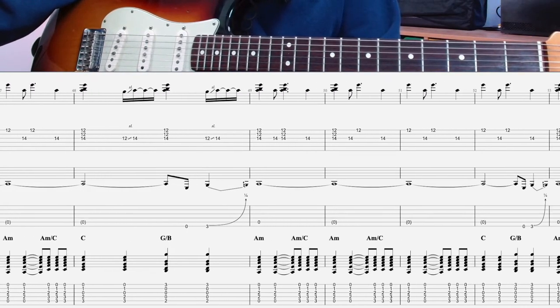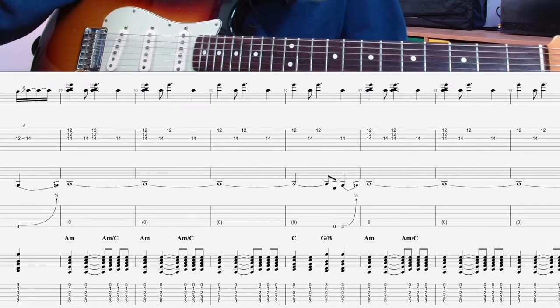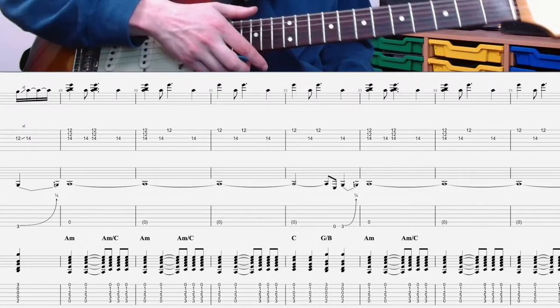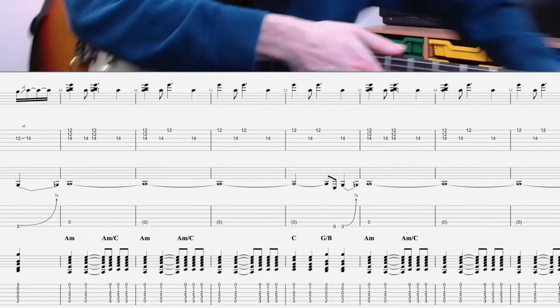Which is really, really nice. And then the chords are just repeating. In fact, I've got this. I'll show you what I've got. Did I bring it upstairs? Let's have a look.